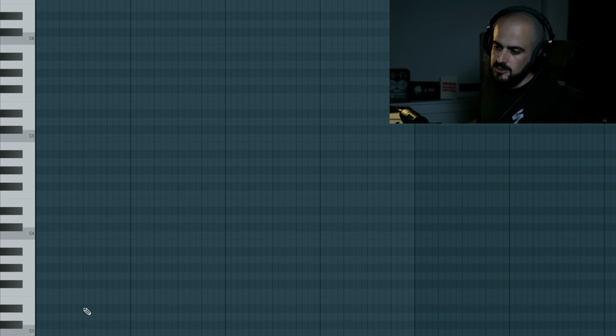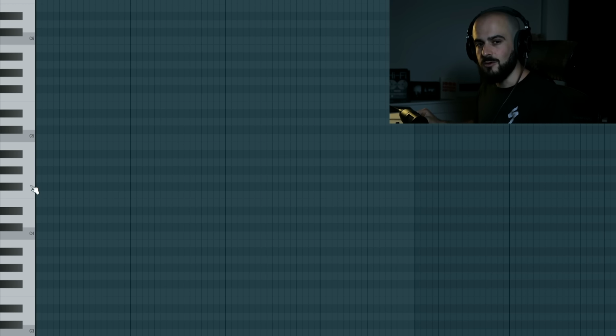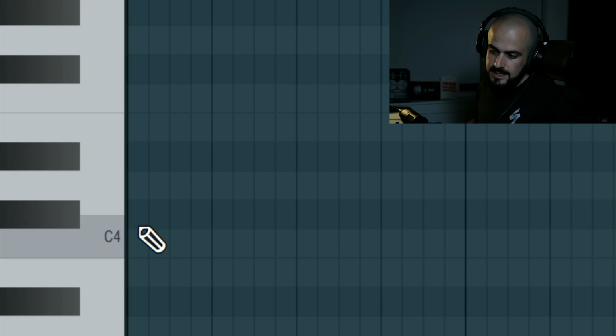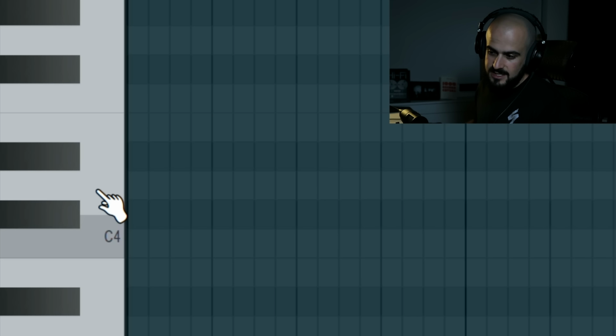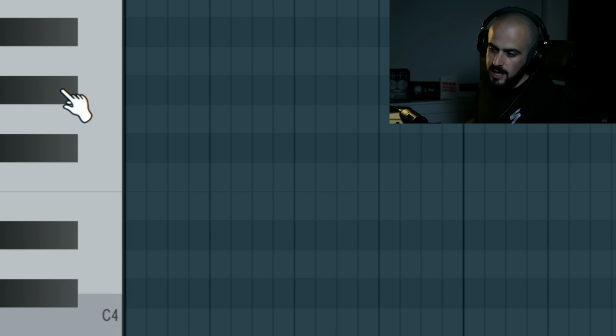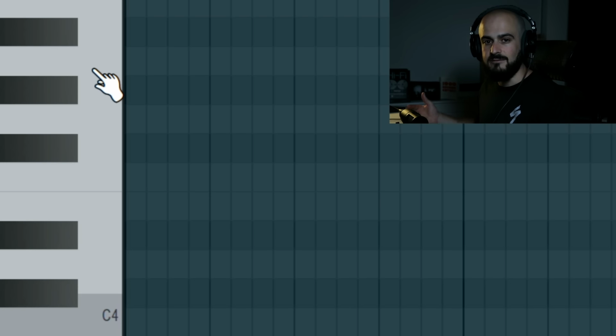On our keyboard, we also see this repeating pattern of black notes. These notes represent the white keys. So for example, if we take this black note that's right above the C, that's called C sharp. However, each black note has two names. This black note also touches this B, so it is a B flat. Here's another example. We have this black note here. It's up from the G, so it is a G sharp, and it's down from the A, which makes it an A flat as well.